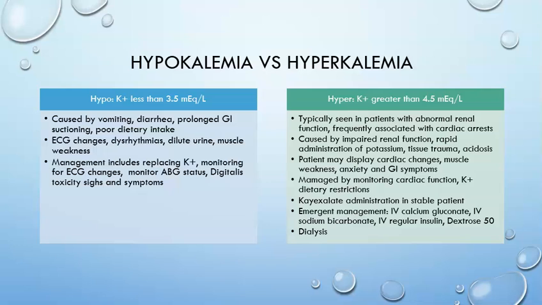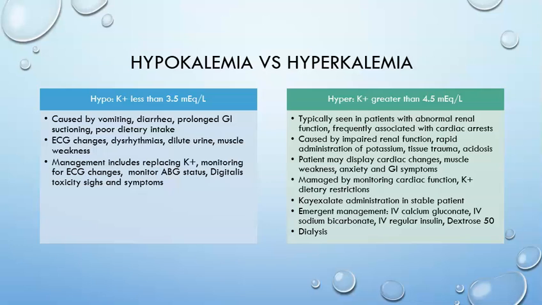Calcium gluconate is a medication that these patients will get to temporarily counteract hyperkalemia. And then sodium bicarb would also be given to these patients to counteract the acidosis and move the potassium back into the cells. So keep in mind, when we have these values, that means that there's too much potassium in the extracellular space. So that's why we have the elevated levels. So we need to get the potassium back in the cells.